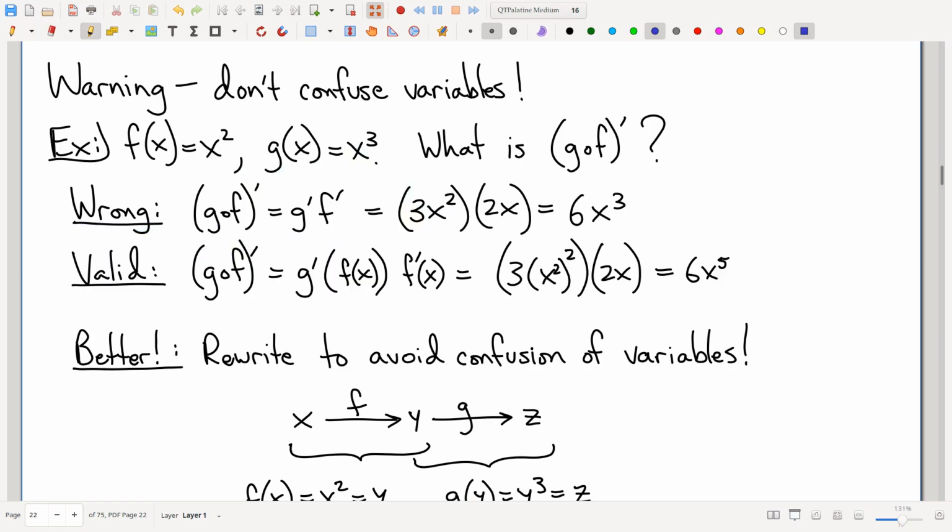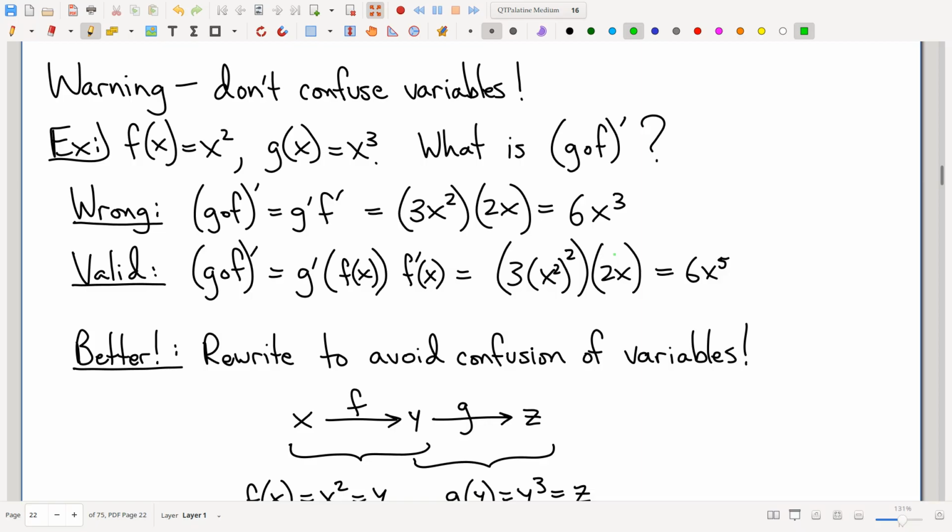Well, we were a little too sloppy in how we wrote this down. The right way to write that down, you have to remember the derivative of the second acting function is evaluated at the output value of the first function. So that's what I screwed up. Up here where I had an x, I should have put f of x, namely x squared. So that was my mistake, and you can fix that mistake and get the right answer. But even this, I think, is pretty confusing. This analysis right here leaves g written as a function of x.